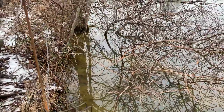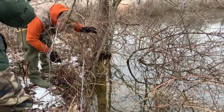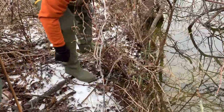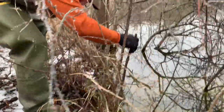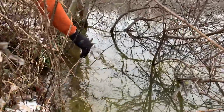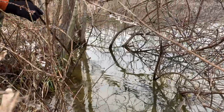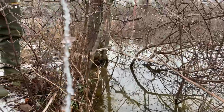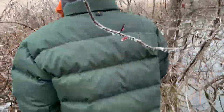Yeah. Well, I've got an idea that they're coming in and out. Probably right there. Okay. See the bank bin under here? Mm-hmm. Now, we're not going to set it just because I think the most use is right there where it's really deep, in that old beaver run. So neither one of us has got the boots for stepping off of that. But we've got a good spot right here.